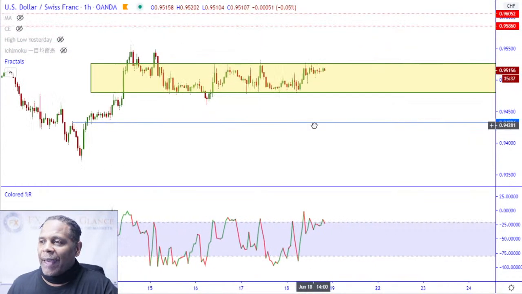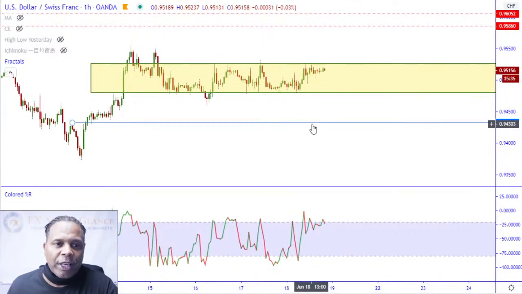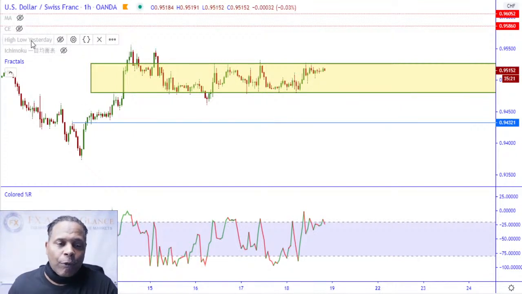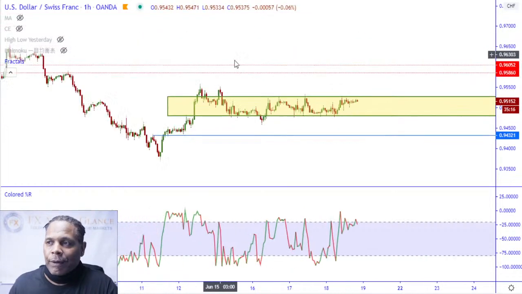I don't have to trade that. This is like me forcing a trade. All right, forcing to get a trade when I have to do stuff like this when there's really nothing there. So what I'm doing is forcing a trade, hoping I could get something. Patience will get you something better. Like I said, 2 weeks ago we had over 1,000 pips. You think we're going to get that every week? We're not.